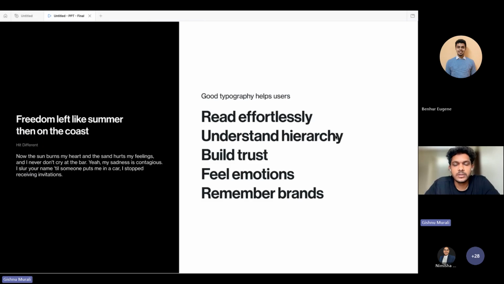Good typography helps users read effortlessly and understand the hierarchy, and it builds trust between the users and the product, creating feelings beyond. It also creates emotions and feelings towards the brand, and users will understand and remember the brand.